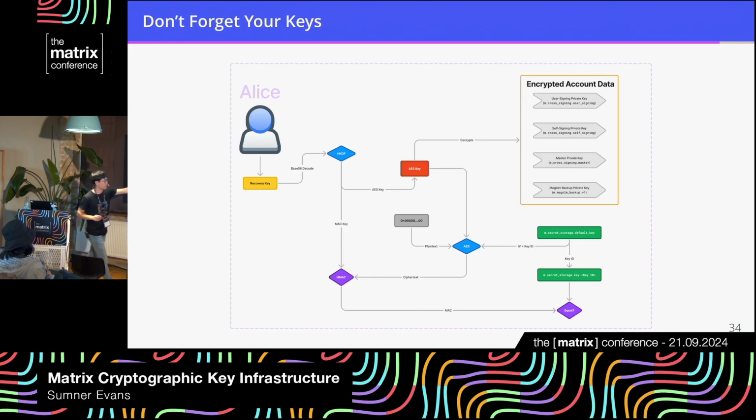So what about this bottom part? This bottom part is actually not necessary for the encryption of the stuff in account data. What it is necessary for is verifying that your recovery key is correct before you try and decrypt stuff. I'm not going to go into the full details of this in this talk. You can read the blog post if you are interested in learning more. But like I said, it's not strictly necessary for decrypting, but you definitely should use this to determine whether or not your recovery key is in fact the correct one.